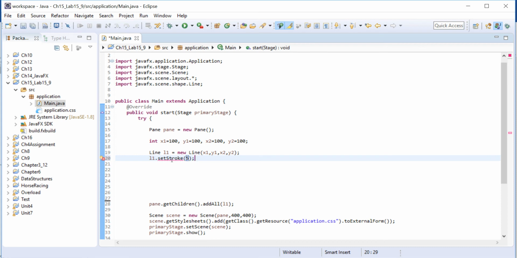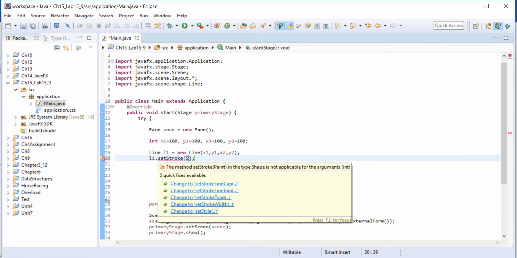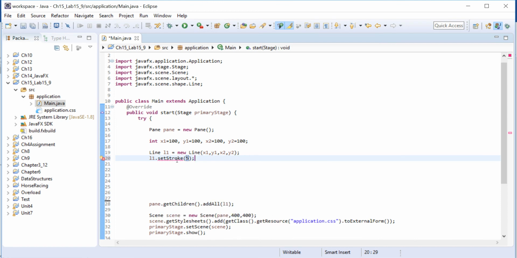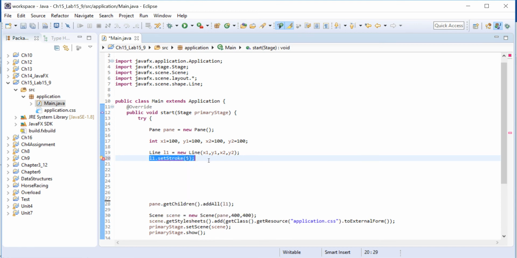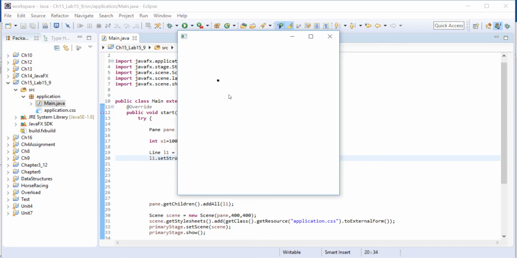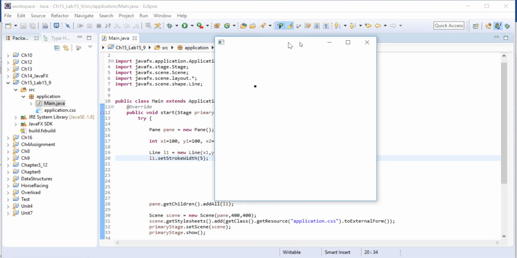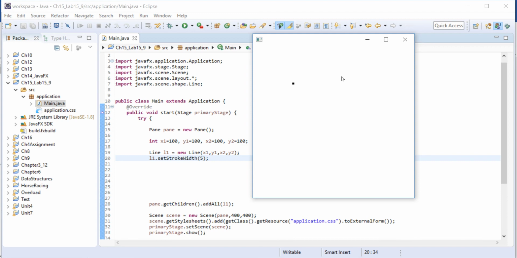Okay, and also I want to import something, I think. Hold on. It's a line. Set stroke, I think it's stroke width, maybe. Yeah, stroke width. Okay. So let's run this again. And so right there, this is our starting point. And actually, I want to move this to the right, maybe by 50 pixels.